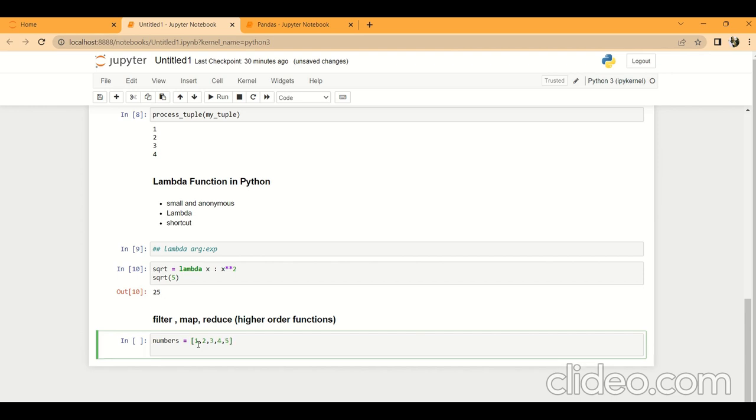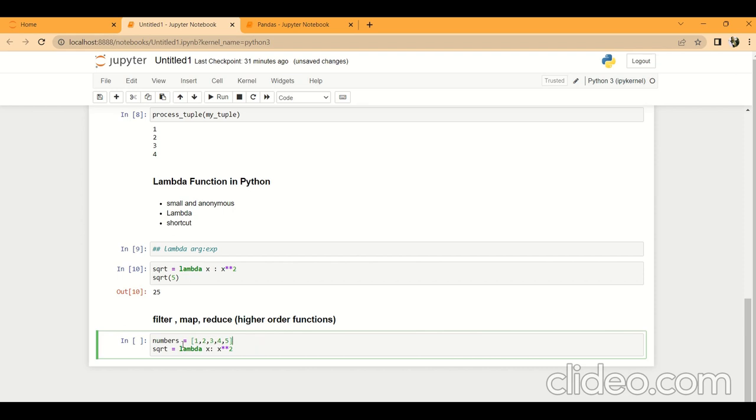Now I'm creating the same lambda function that we created before, square equals lambda x, x power 2. Now I have a list of values in numbers: 1, 2, 3, 4, 5.